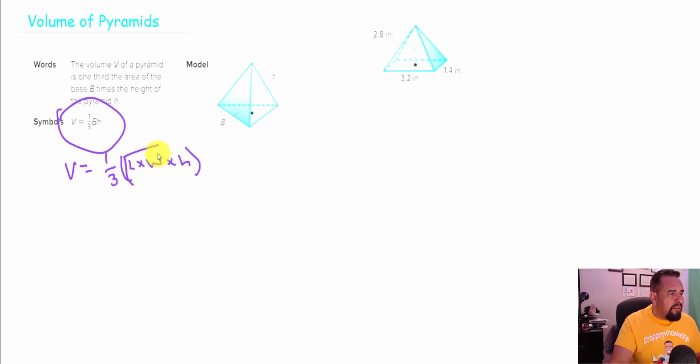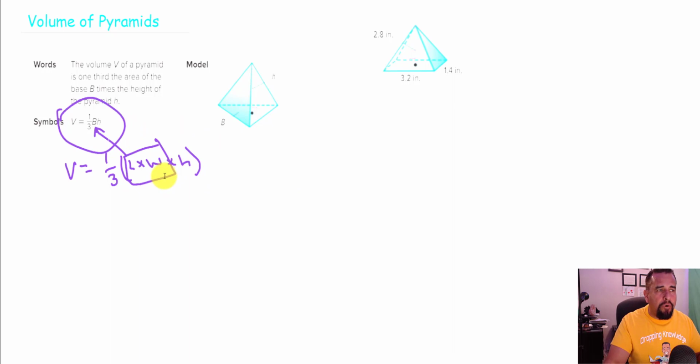This length and width right here is represented by only the capital letter B. That's what it is. The capital letter B means you multiply the length and width of the base, which right here would be the bottom part where this B is pointing to, right? The base. If you notice, this pyramid has a triangular base, and that adds a different element to this. And then this is a rectangular base, which you use exactly this formula here.